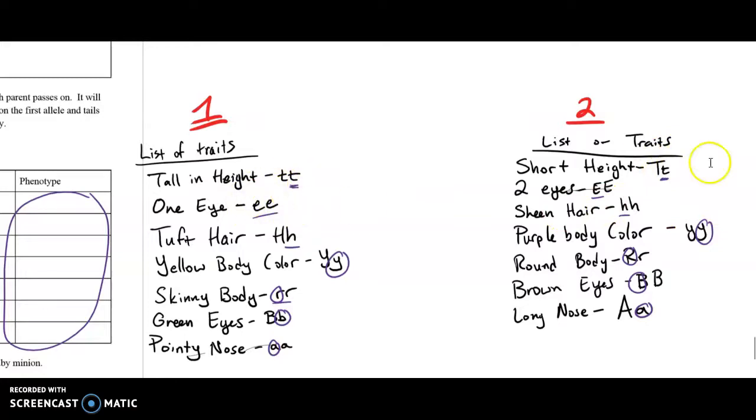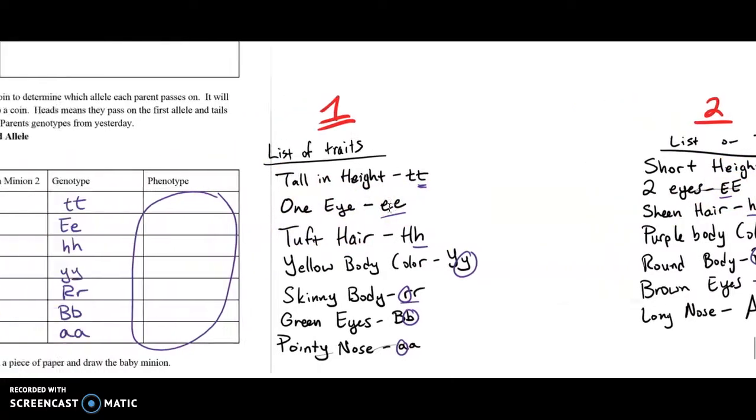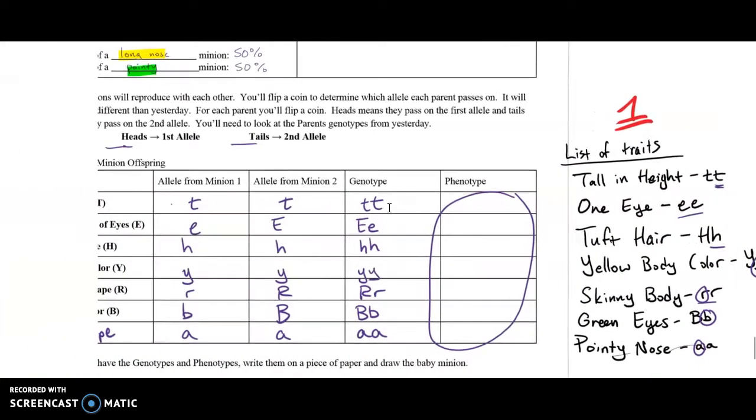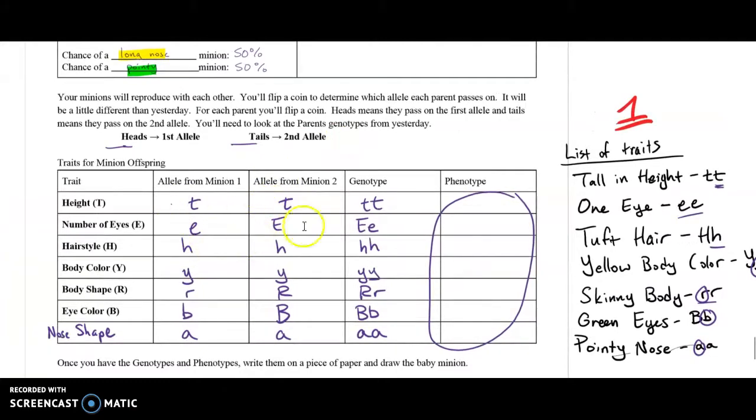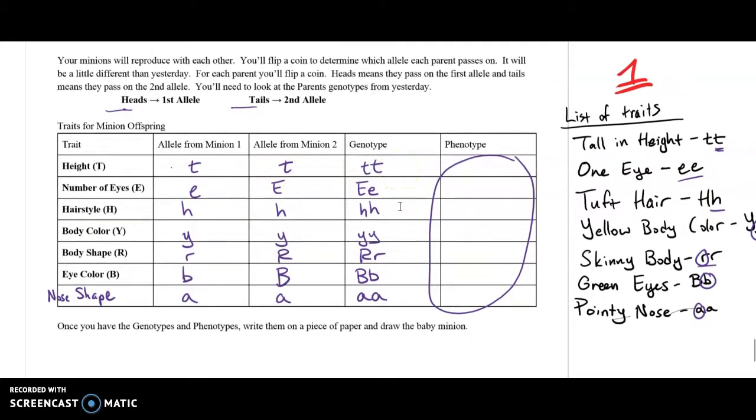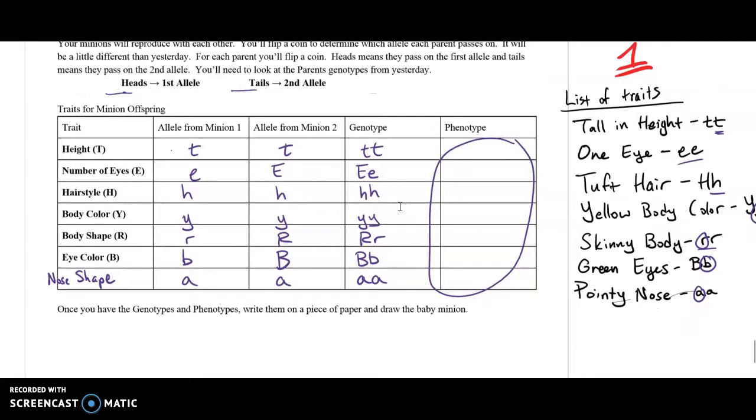Now, if they have the same alleles, here they've got 2 biggies, 2 smallies, well, that parent will only be able to give, right? If it's got 2 of the same, it's always going to give the same one. So that's another trick you can use. So the coin flip can help you here determine, that's where I got these alleles.